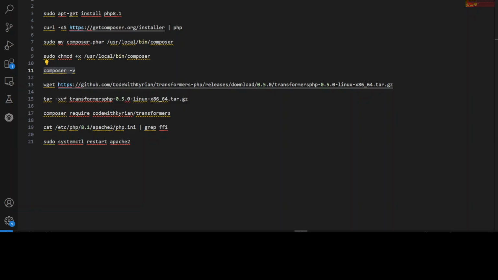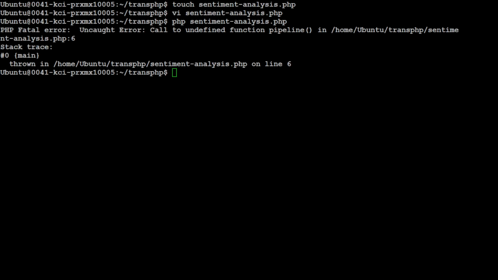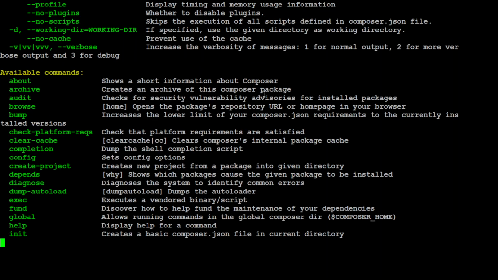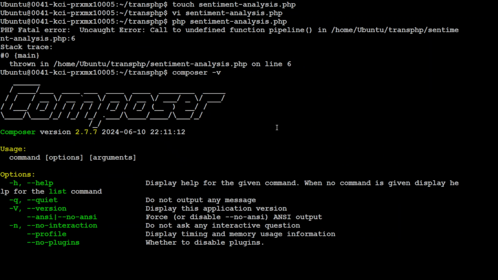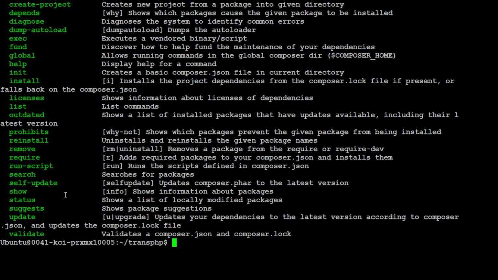And maybe I will quickly show you where I have used it on my screen. So you see, I was just trying to run this earlier, and it is giving me a lot of errors. This is the last error which I received. Anyway, if I run composer -v, this is the Composer which I installed there, so it runs fine. I have checked it out with various PHP code there. So this is Composer, as you can see. Let's go back to VS Code.